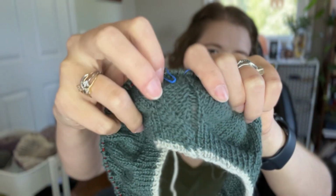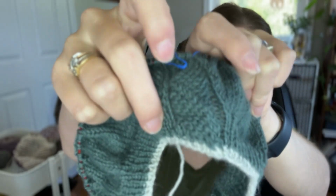top-down raglan construction t-shirt. I don't know if it is technically raglan now that I've said those words. Maybe it's actually technically round yoke. Yeah, it'd have to be round because it's not the typical raglan. The whole point of this is it's a very simple construction at the top, and then there's color work at the bottom before you get to the hem. On the neck, you start your ribbing, and then from your ribbing down your shoulders, you have this really cool, camera's not going to pick it up very well, textured triangle thing. So it starts up here and goes all the way down to the edge of your hem for your sleeves. It's a little bit of interest, but your increases are on those sides, so it's around that motif. So yeah, I guess it's not technically a raglan.